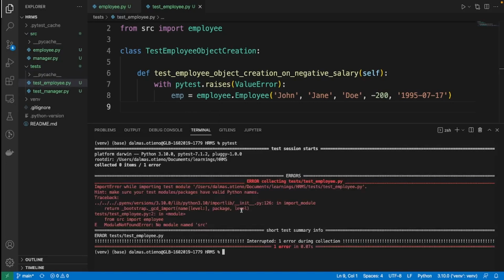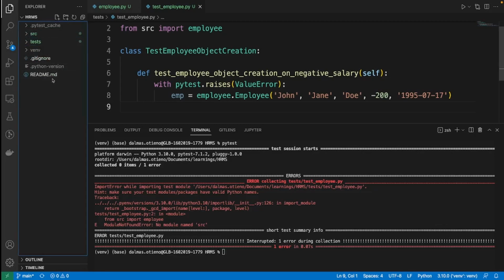So pytest is saying we have an error, and what's the error saying? An error uninterrupted. So no module named source. That means that it is taking another Python path. Remember, when we created this folder here, we put the Python version here, so I could just define the Python path from here.